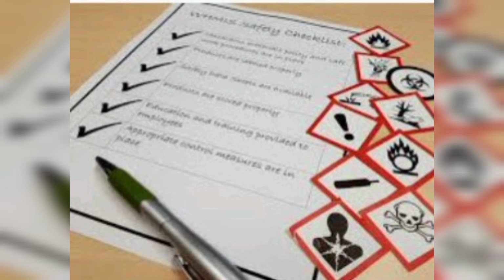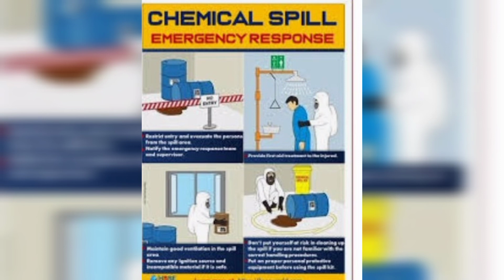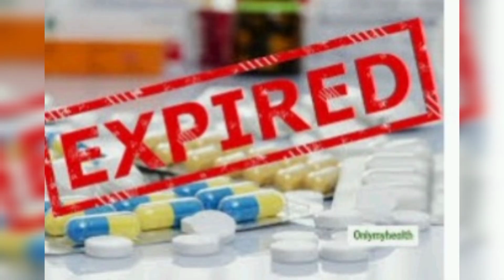If any chemical spillage happens in the pharmacy, he is supposed to know how to manage the chemical spillage or splashes. Immediately he has to intimate the concerned department, so that treatment can be started as soon as possible. Always in a pharmacy, a chemical spill kit has to be kept ready to manage this kind of accidental spillage or exposure. And also pharmacists should know the near expiry policy and expiry drug policy.